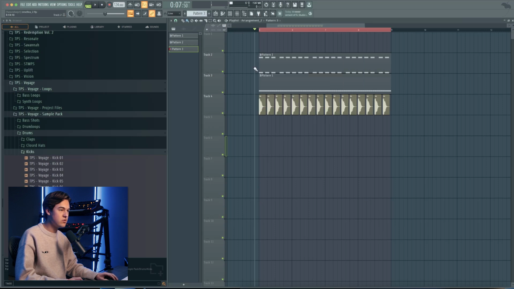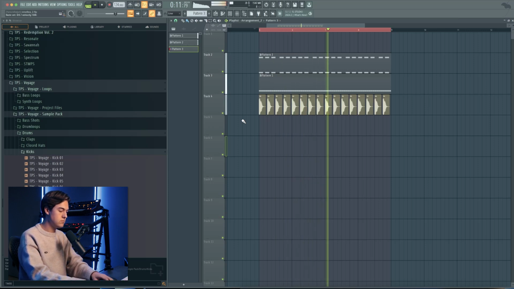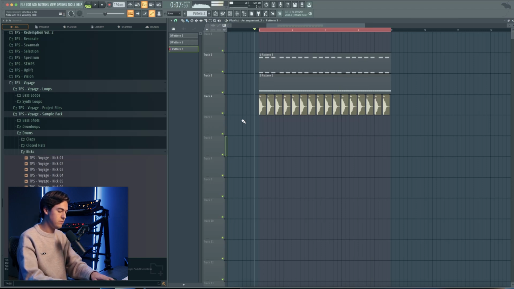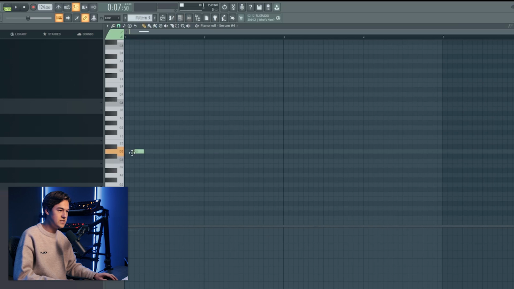And let's create a melody on top of this. Something like that. And then there will be a counter melody. Let's draw this in. So like this.